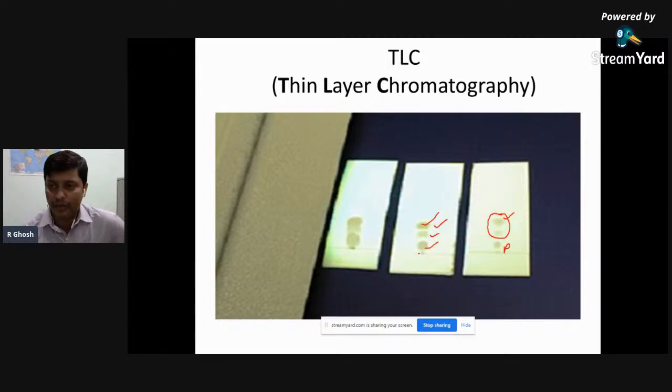If there is a mixture of components, suppose you have injected these three together, what will happen in HPLC? It may be possible you may get 50%, 40%, or then 10%, like this. So you can find out how many components could be present there. So HPLC is going to help us find out whether our component is in pure form or not.